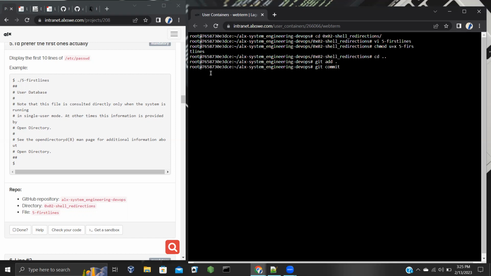I think I prefer doing our commit one after the other so we can give an appropriate commit message for each file, right? So that was just a shortcut, but in some cases where you don't have to input a commit message, I think it's cool to just make your files executable all at once rather than going back and forth to do that. All right, so git push.